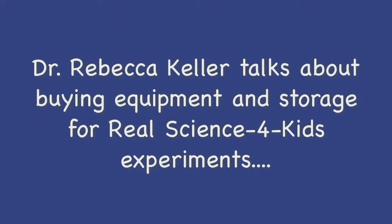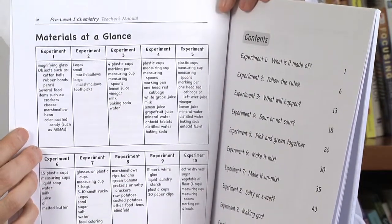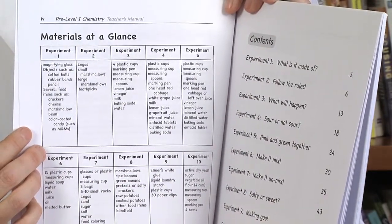I wanted to take a few moments to talk to you about the experiments, the kinds of equipment I recommend, and how to set them up. At the first part of all of the teacher's manuals, there's a section called Materials at a Glance. In this section, I list all of the non-perishable items that you need for all of the experiments. If there is a perishable item that is required for an experiment, it will be at the front page of the experiment itself.